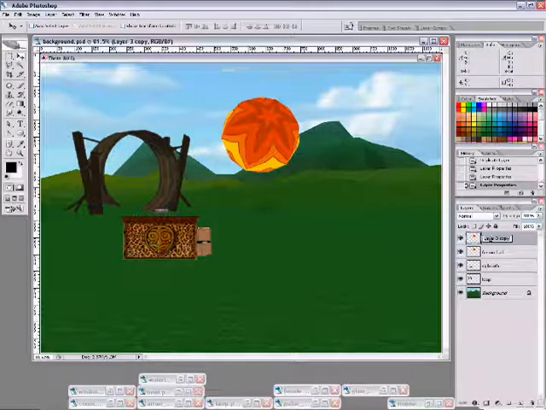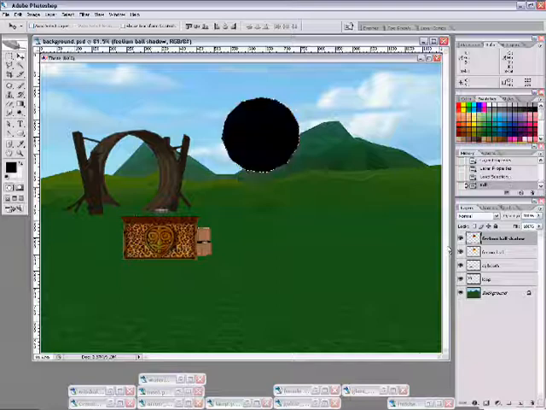Okay, and then we're going to call this one the helium ball shadow, because we're about to make a custom drop shadow. Now, we notice that our ball is way up in the air. Yes, it's bouncing off into who knows where. So what we're going to do is hold down our control key, click on the helium ball shadow, and then hold down our alt key, hit backspace, and we're going to fill it with black.